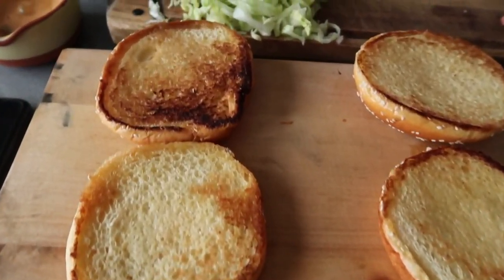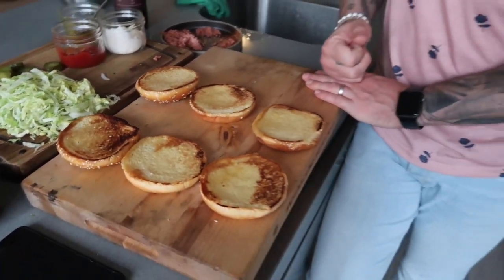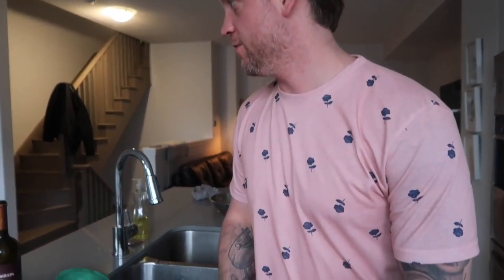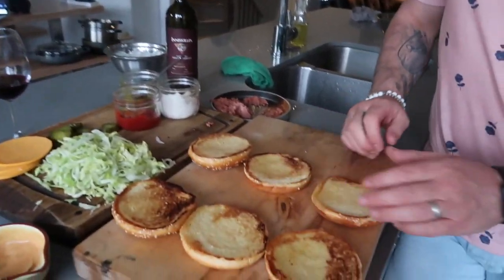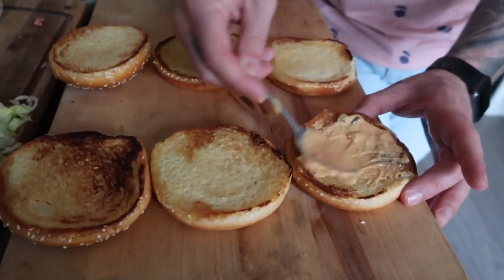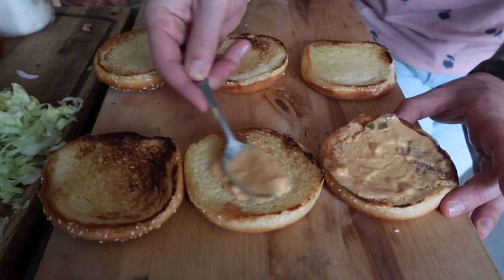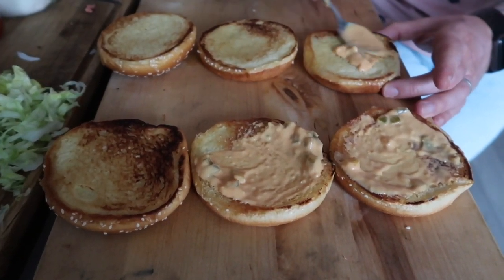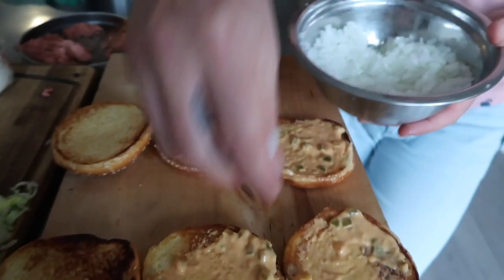Okay, time to assemble. Now, I'm sure there's a very specific way that a Big Mac is assembled. Look at the picture right there. So it looks like most of the toppings are on the base buns. There it is. So we'll always start with a layer of sauce. By the way, I taste tested the sauce. It tastes identical to the Mac sauce. Oh my god, I'm drooling. And then we got our onions.